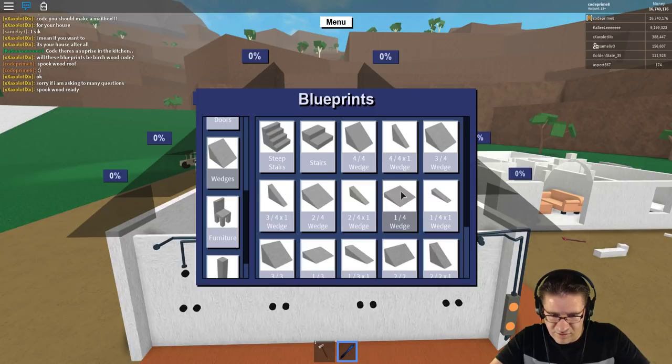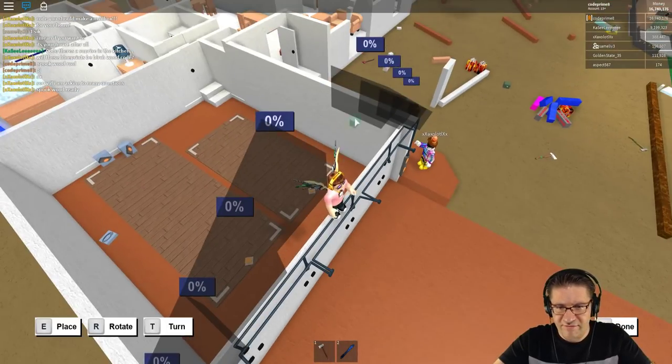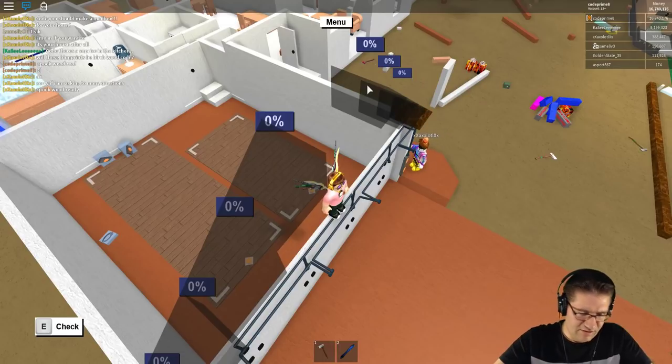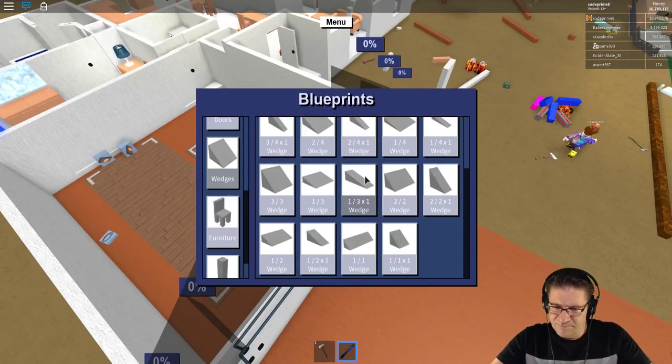Would 1/4 be the same angle? No, 3/4 and 1/4 are not the same angle. What about that one? What about a half? It's not even close to the same angle. Okay. Again, it's off by like one unit. That's the bad thing.